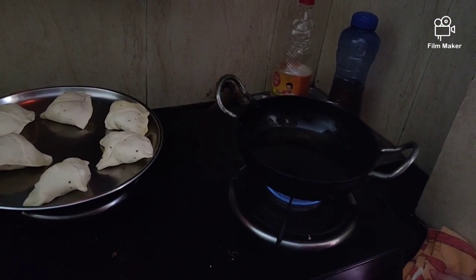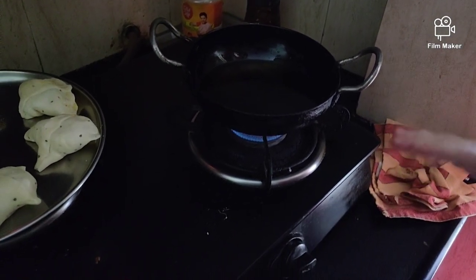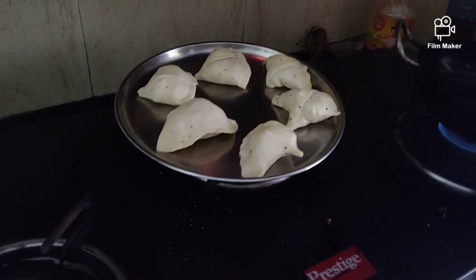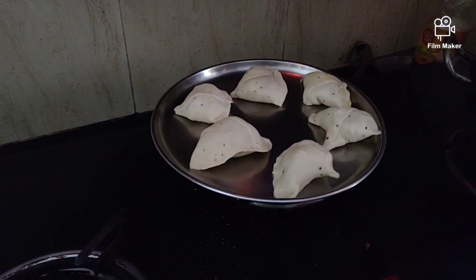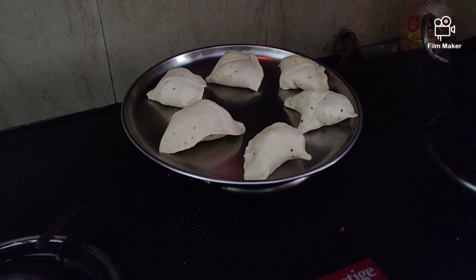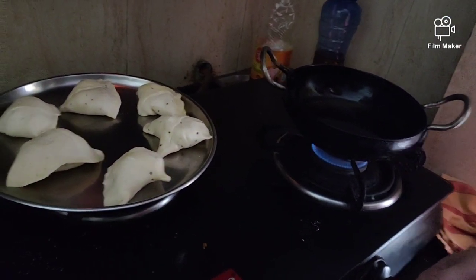Let's fry our samosas. I added here some refined oil, fresh refined oil. We are making very fresh and healthy samosas. Don't use toxic oil, oil which has been already used several times. And one more tip I want to give you. You can put the dough in the fridge before starting making samosas, so the dough will become a bit harder and easier to work with.